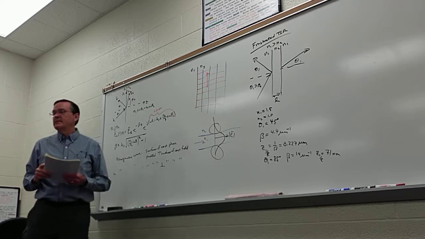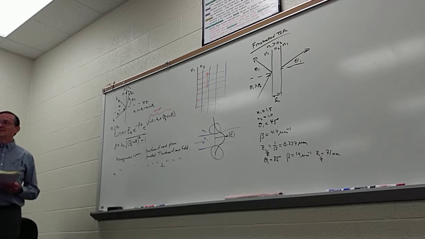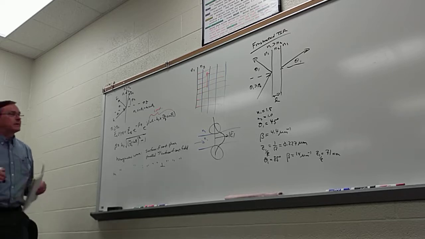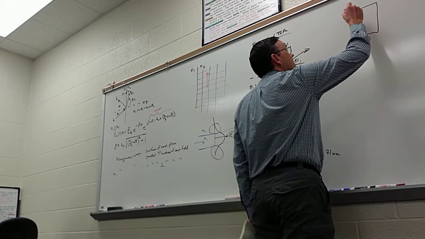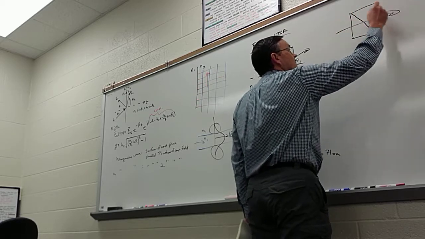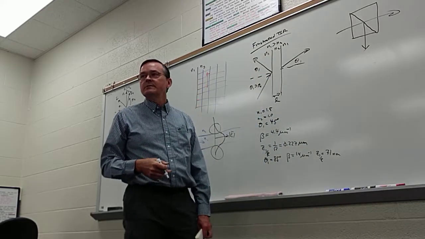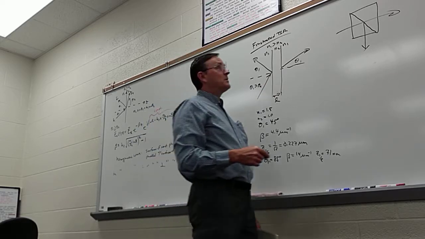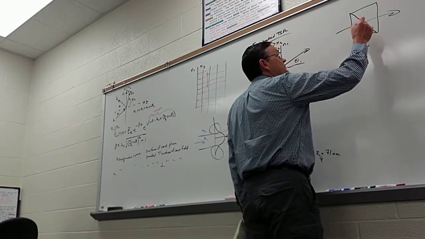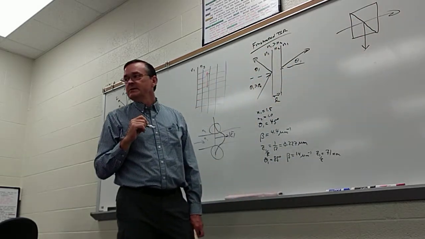Yeah. So what are the applications of frustrated total internal reflection? I'm going to show you. First of all, I'll tell you a couple. If we wanted to make a beam splitter cube, not really polarization dependent, just a 50-50 beam splitter cube, how would we do it? We just do this. You basically have a small gap between the two glass pieces. Now you've got a beam splitter.